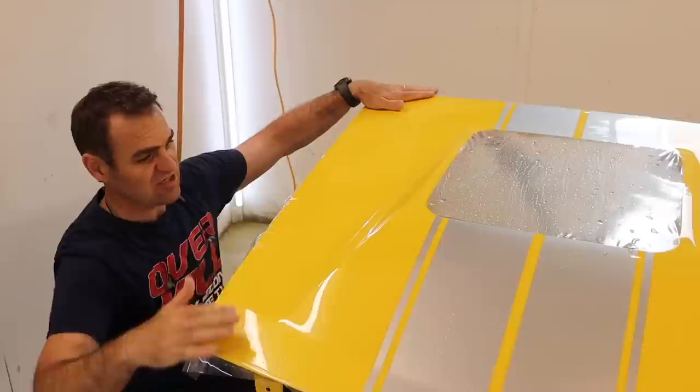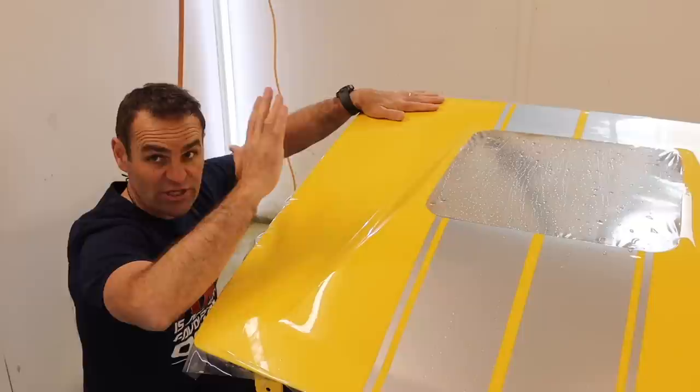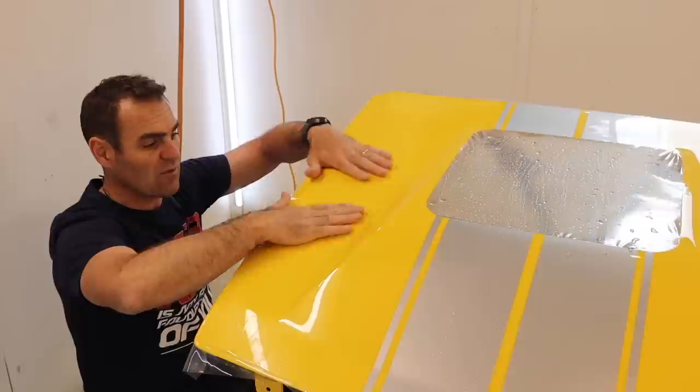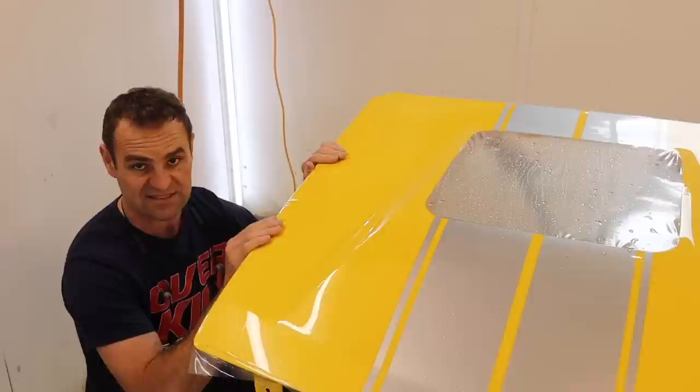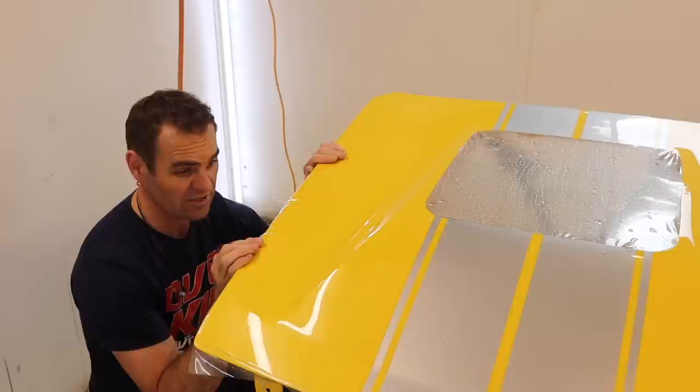I continued with the other side anyway because I needed the practice, and that side worked so much better. It's very easy to get bubbles of water in there, but if you've got the slip solution on there, it worked okay. Hopefully I've got enough PPF to do this. If not, I'm going to have to buy some more, which is expensive, but that's the way it goes: you live and learn. I'm going to leave this now and move on to the car itself.